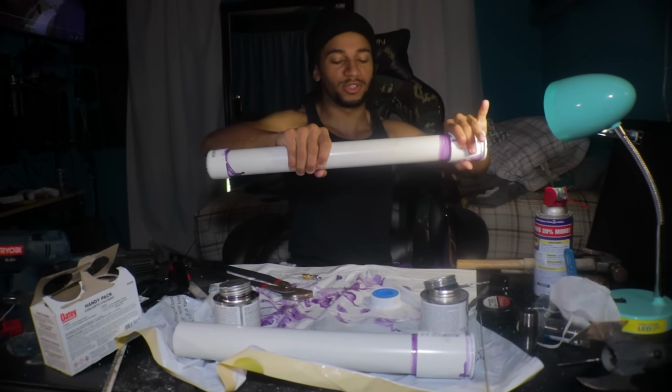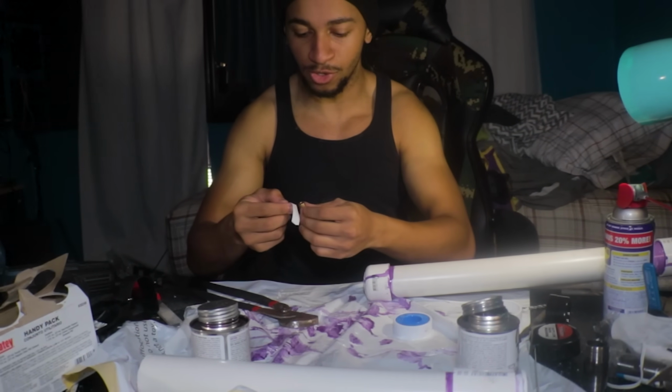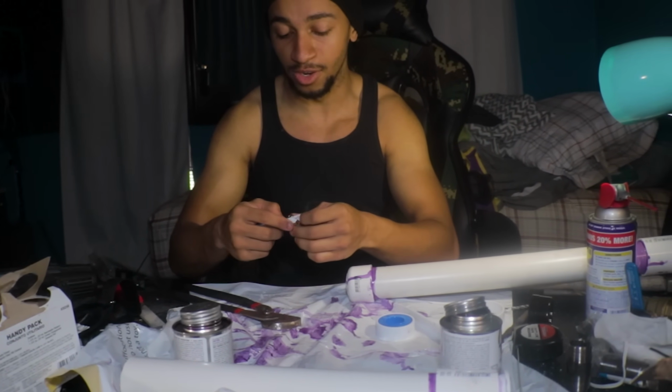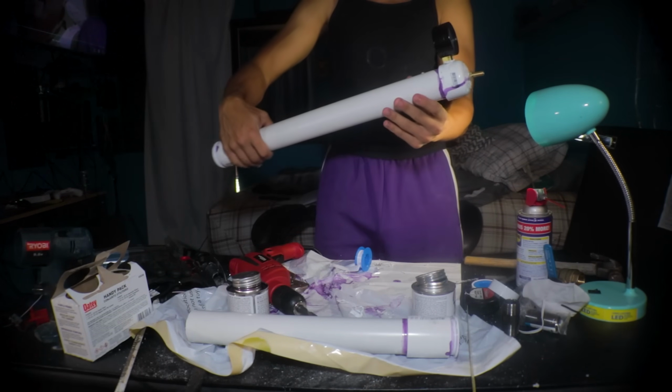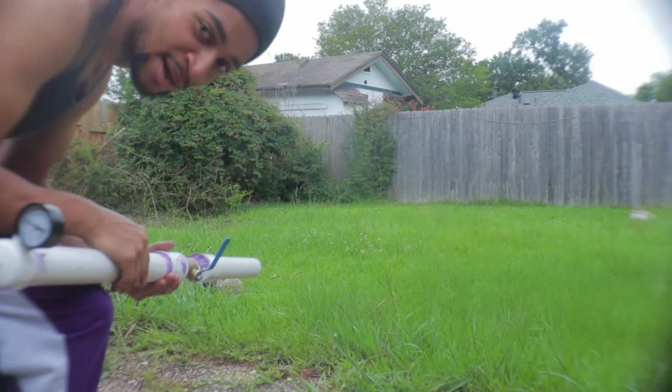Just making sure everything's secure. Okay. Now this is Teflon tape, and its purpose is mostly just to make sure that everything is tightly screwed in. Okay, so that looks about good. All right, check. So once that was complete, the launcher itself was pretty much done.